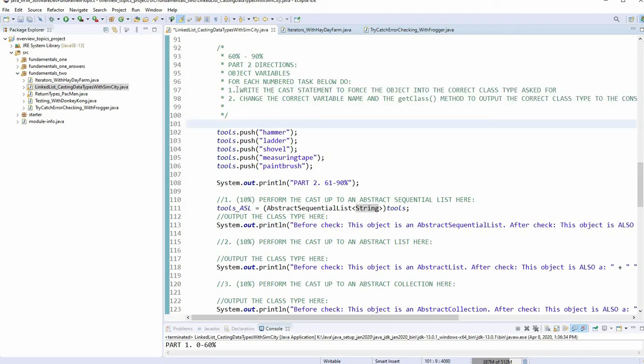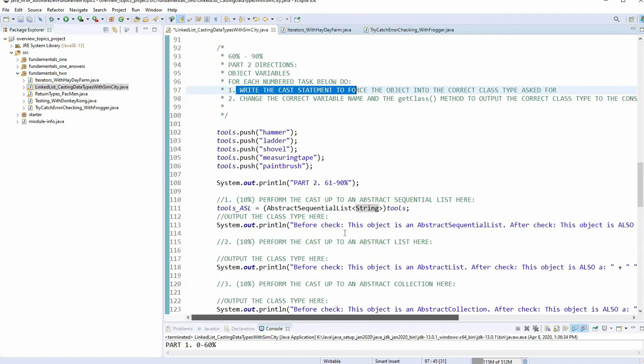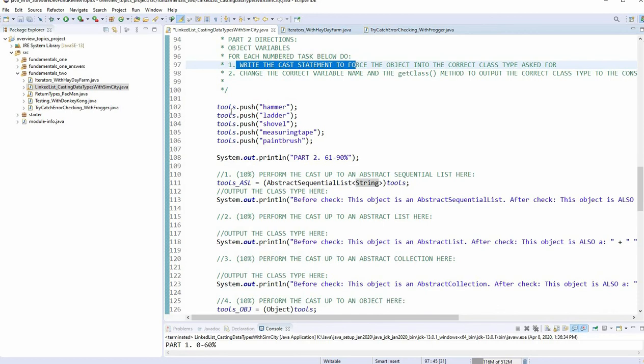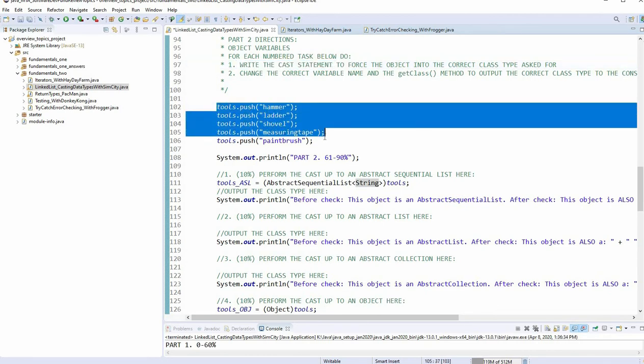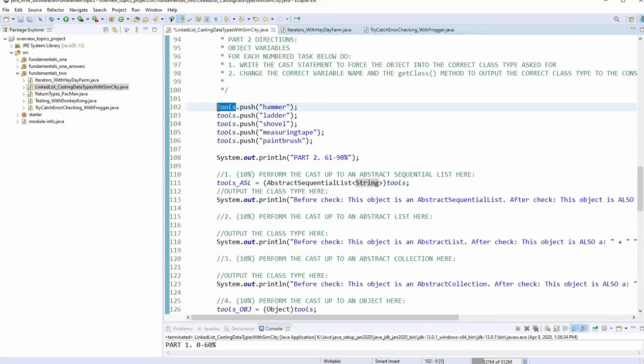Okay, so the first instruction I'd like you to do is write the cast statement to force the object into the correct class type, and the second one is to change the correct variable name in the getClass method to output the correct class type to the console. We'll look at that in just a bit. This little section right here is just putting elements or items or nodes into the tools linked list.